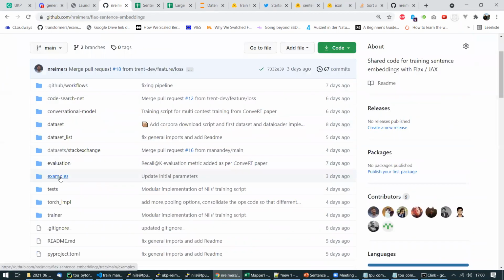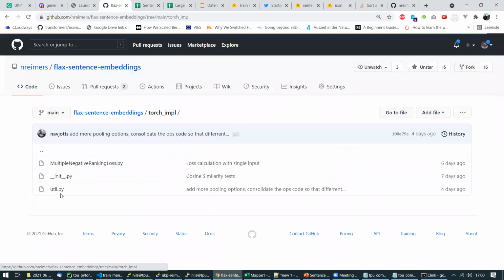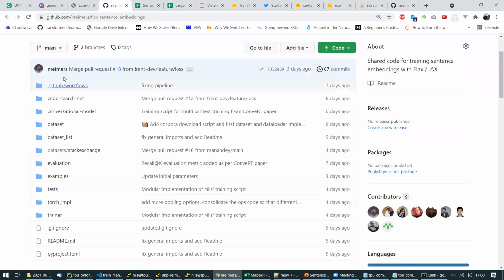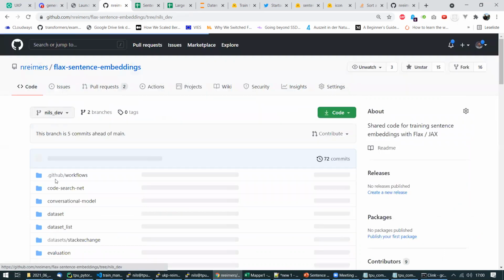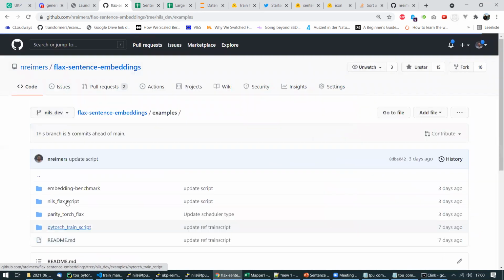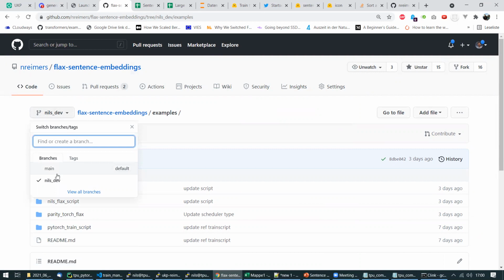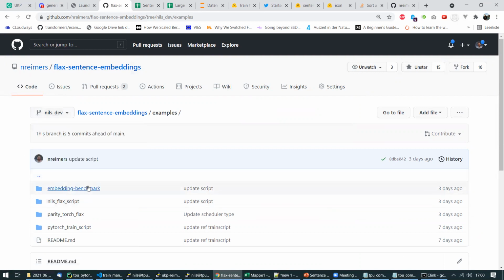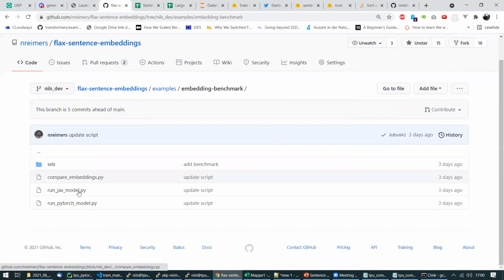If you're impatient, you can go to the flex sentence embedding repository, switch to the branch Niels development, and there's the embedding benchmark. But I will create a nice repository which you can use and which I will communicate on the general channel where you can find it.